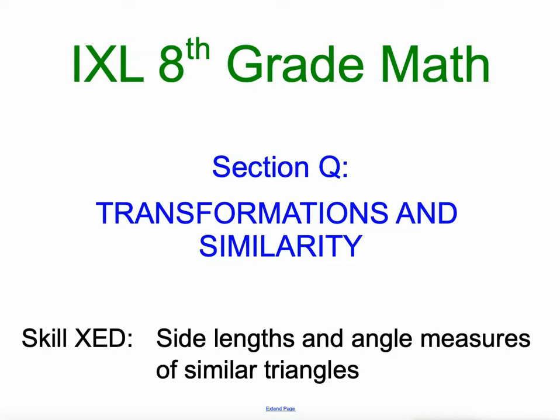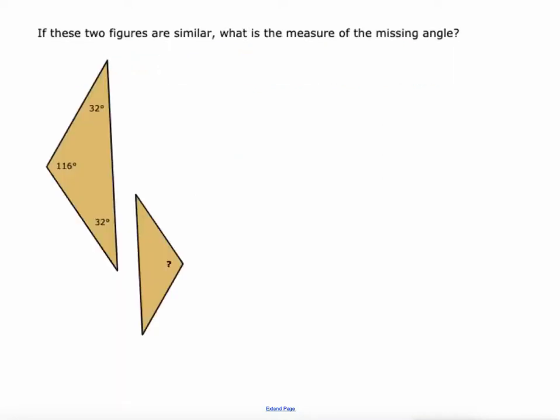Not a lot going on here. First couple examples finding angle measures. So we've got these two triangles and it says if they're similar, what's the measure of the missing angle? Remember that similar triangles have three pairs of corresponding congruent angles. So if I just trace this triangle and then you think about this blue triangle as if we rotate it and then translate it, you can see which angles match up. All three pairs of corresponding angles are congruent.